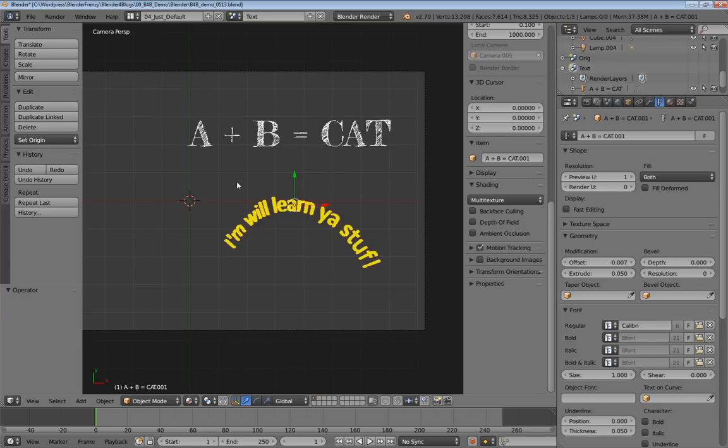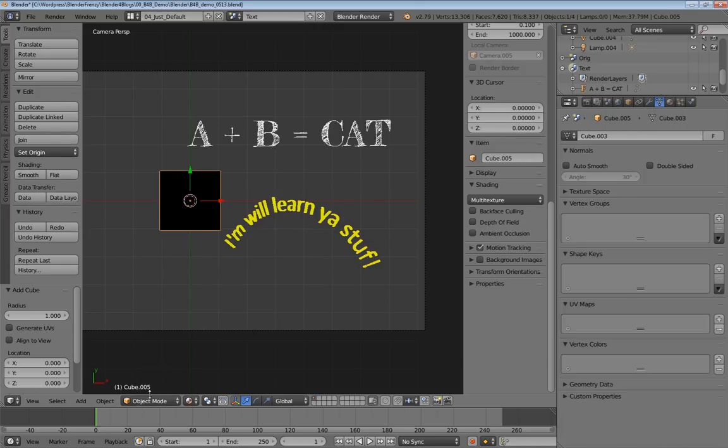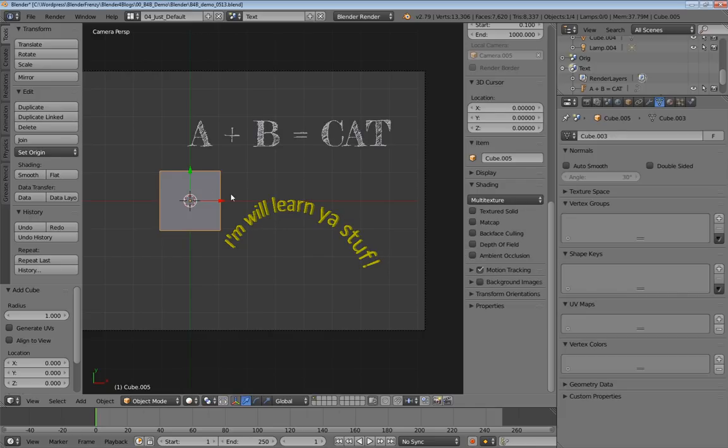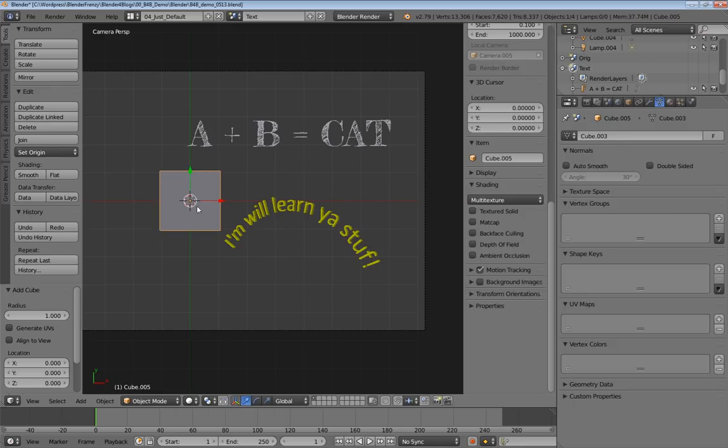But what I can do is show this a little bit more clearly if I just add in a cube. So Shift A, Mesh Cube. And then I'm going to go down here where it says Material Mode. I'm going to change it to Solid Mode. And then if I just move this back and forth, you can see right in the middle here, it just looks completely 2D. If I deselect that, it's just one side you can see of that cube.